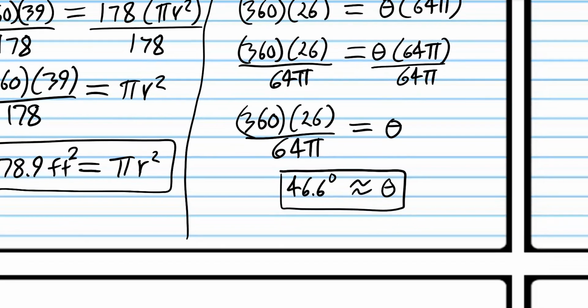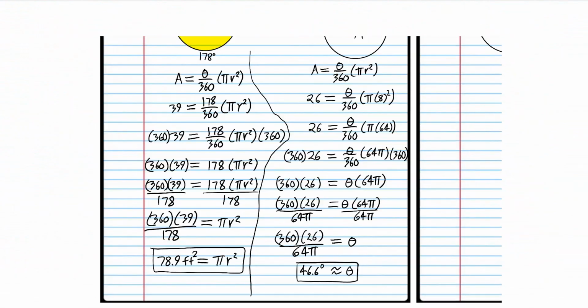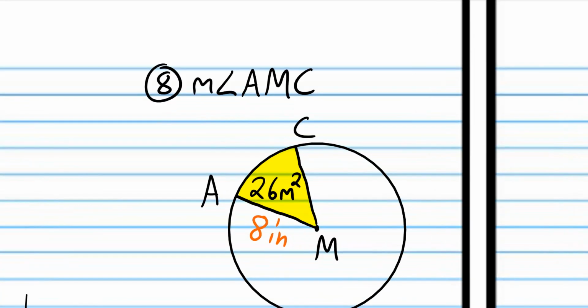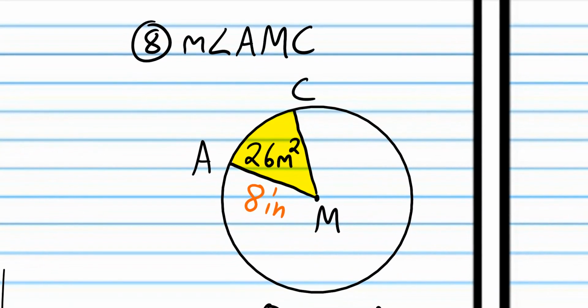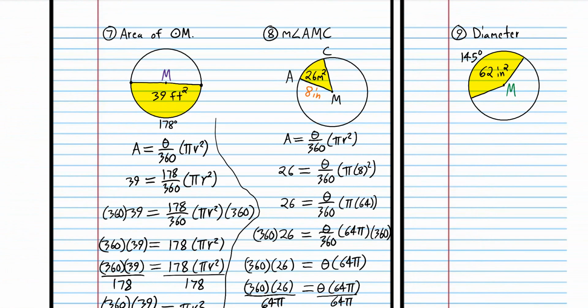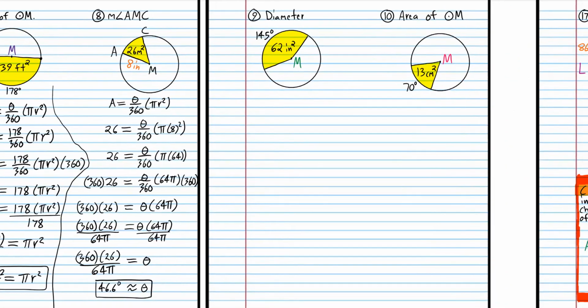So it's always important to go back and see if this actually makes sense. So does that look like a 46.6 degree angle? This angle here, does that look like 46.6 degrees? Well, this is 90 degrees, so 46.6 should be about half that, and it does look like about half that angle. So if you got that right, good job. All right, go ahead and try.